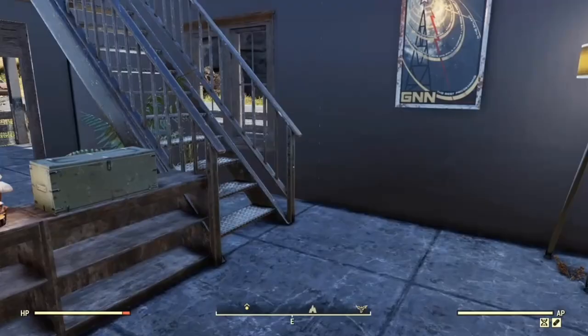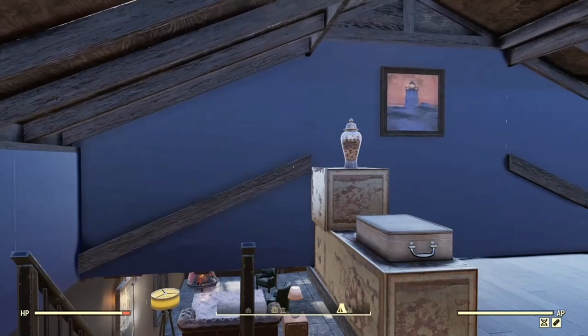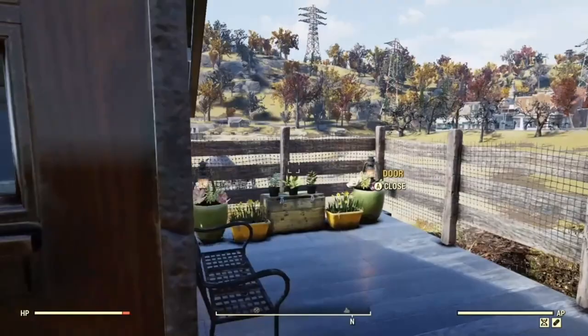Upstairs there is a bedroom and a balcony. I've obviously double walled this wall so that you can have wallpaper on both sides. Oops. Playing too much Ark. I get my keys confused. Right. This is the balcony.